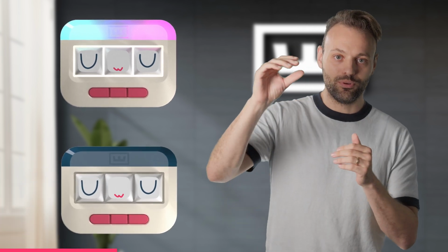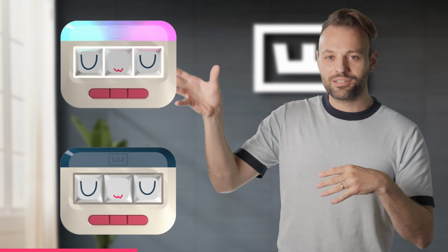Now, I cannot emphasize enough, don't make colored products if it's your first time. We knew this would be a struggle, but we really wanted to try it with the ooh, because it would be a lot more fun to have colors with the ooh. So the problems we were facing were especially with the ooh RGB and the ooh without RGB, because there's a blue color on the top bar, and then there is not exactly a white on the bottom, but it's kind of like somebody says eggshell, the other one says retro, the other one it's kind of like a beige, and it's like a mixture that's very hard to define, but you can see the pictures on the website.